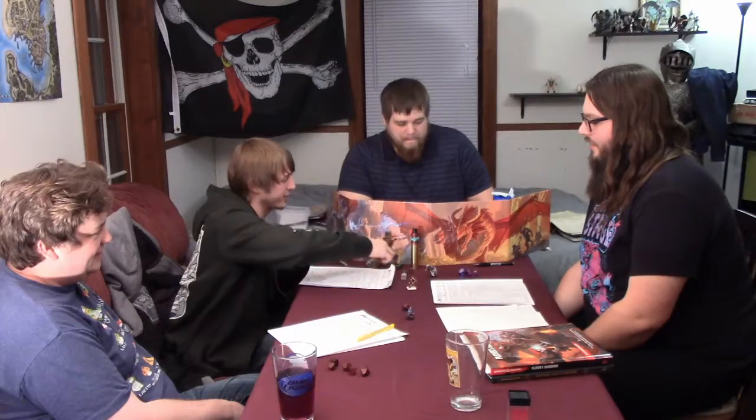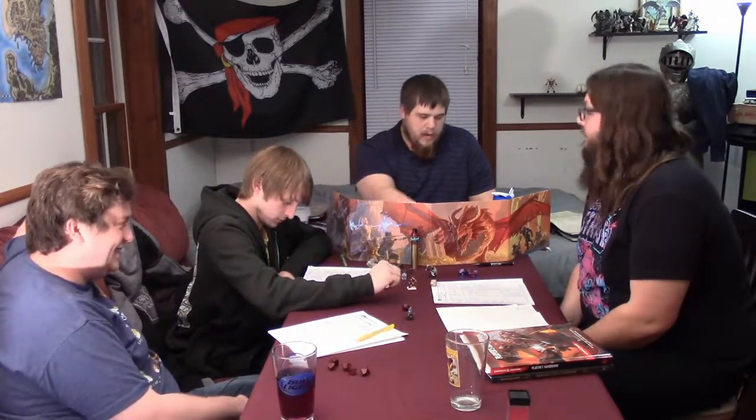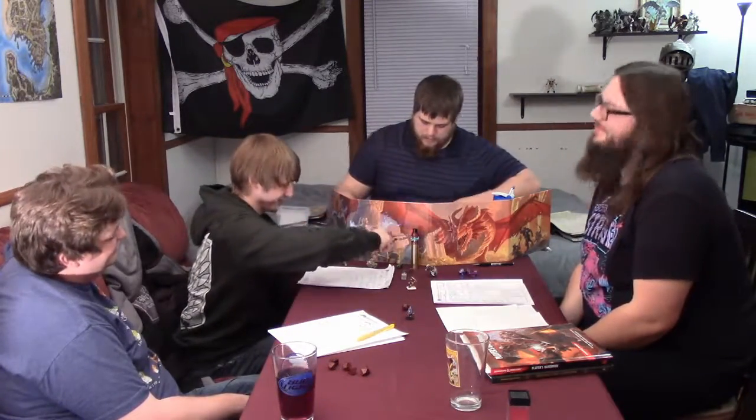All right, I'd use another arrow on the weak infernal hobgoblin, half demon, half poison. 15. A 15 misses. Oh, God. Bounces off his armor.